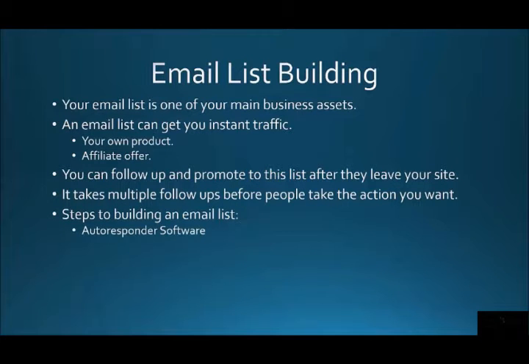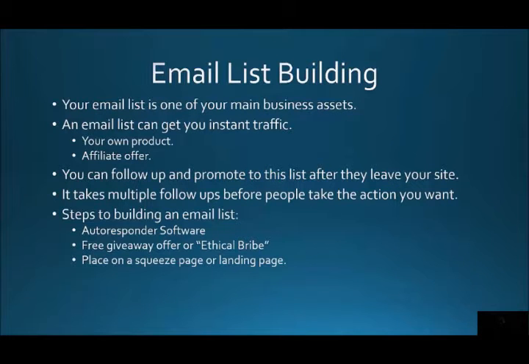So here are the steps to building that email list. You need autoresponder software, a free giveaway offer or ethical bribe. You want to place that on a squeeze page or landing page, and we'll go over each of these steps in more detail. And then you want to send traffic to that squeeze page, either through videos, articles, social media, or paid traffic.